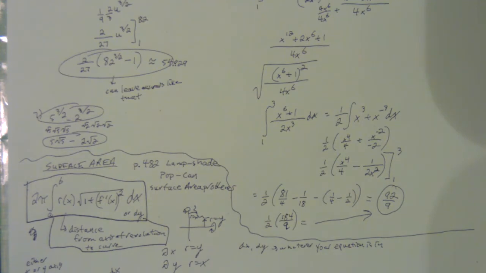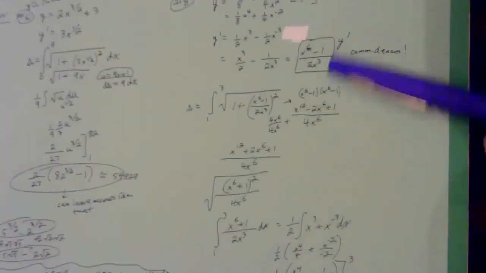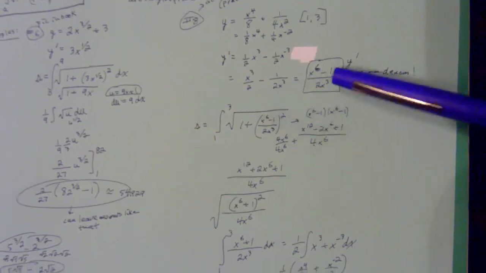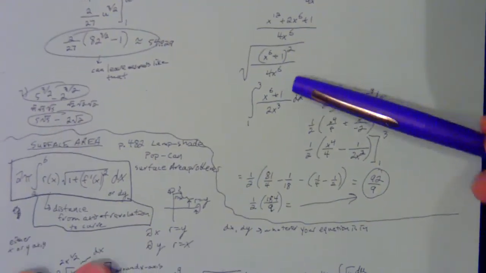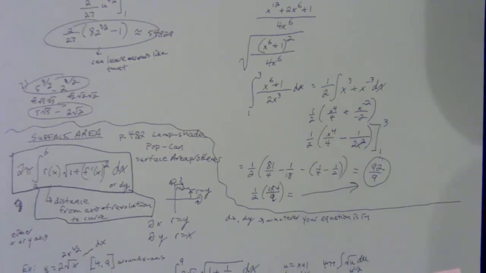All right, so a little bit messier of a problem there, but please practice that. You got a couple in the homework that are just like that. Model that example, go back and make sure you're trying to do these steps that I'm having you do. Take a derivative, get one single fraction, plug it in there, get another one single fraction, square root the top and bottom, and you typically will get something very easy to integrate right there. So there's your arc length.